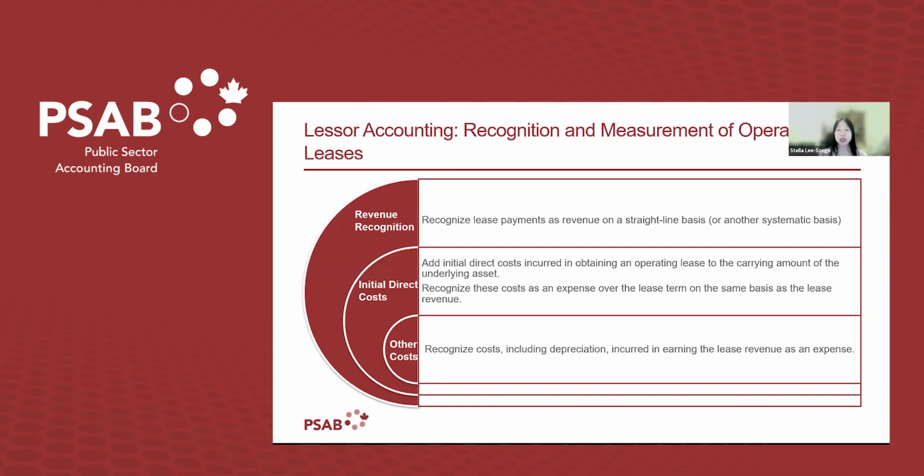The depreciation policy for depreciable underlying assets subject to operating leases will need to be calculated in accordance with IPSAS 45, Property, Plant, and Equipment, and IPSAS 31, Intangible Assets. Finally, IPSAS 21 or IPSAS 26, the impairment standards, are also applied to determine whether an underlying asset of an operating lease is impaired, and if so, to account for any impairment losses identified.